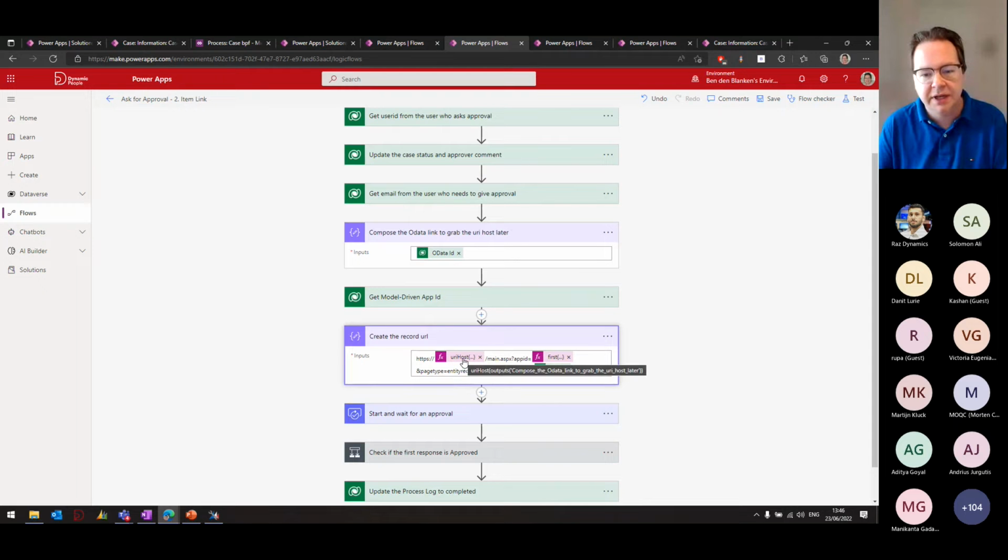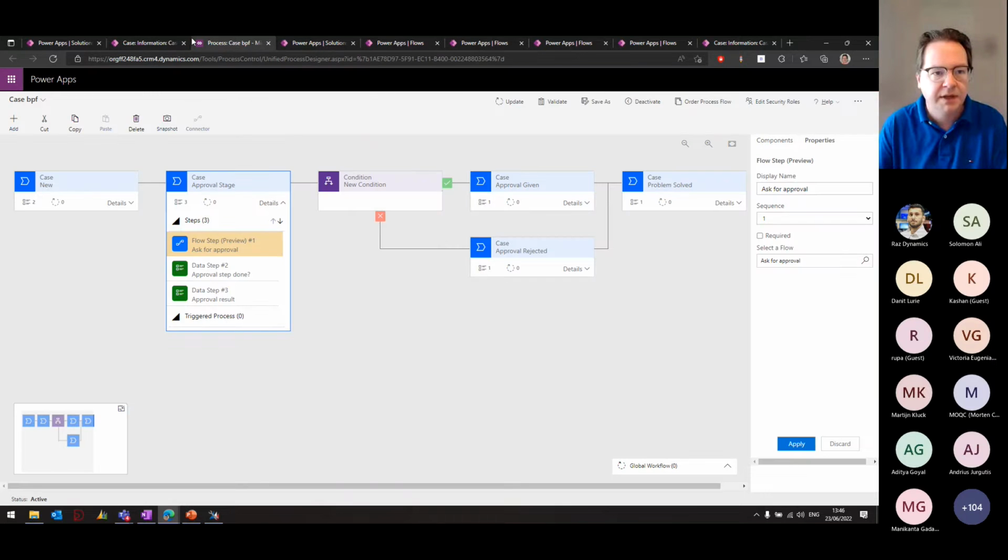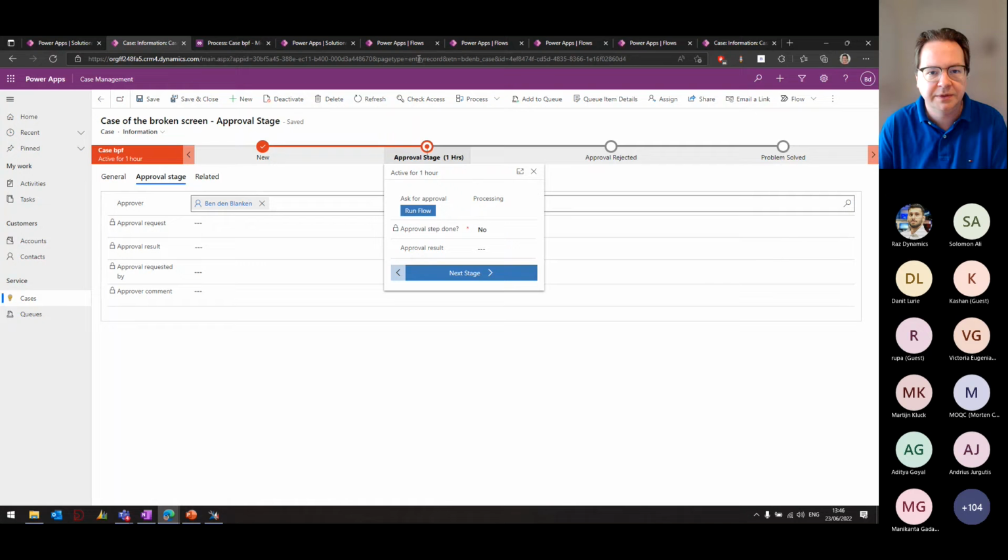So we have a function called URI host, which will use the URL, or the base part of the URL of the link we just saw. Then we add the first output of the model-driven application ID, and then the GUID. And this is something I copied from the hyperlink on top of your screen here.